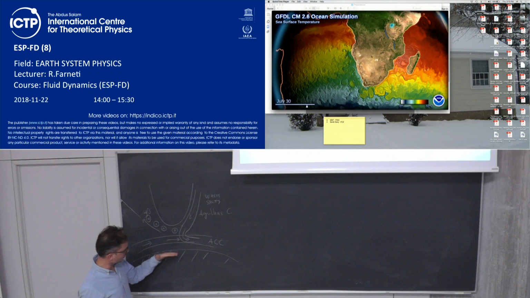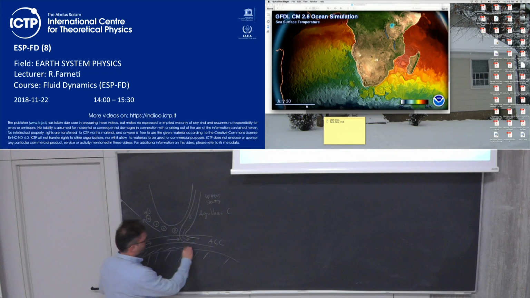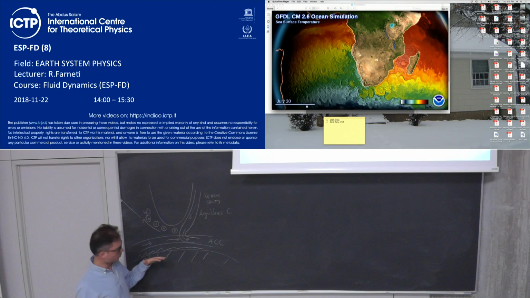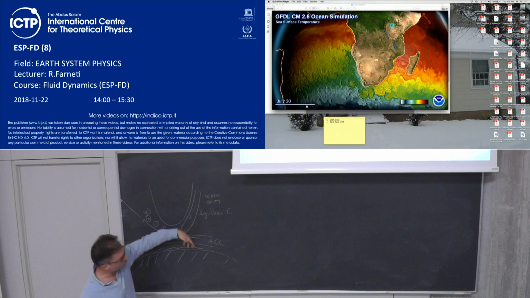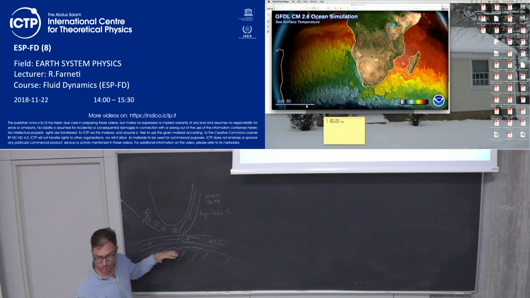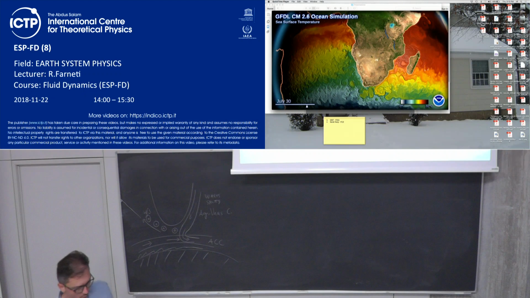So the Antarctic waters and the whole climate of Antarctica are particularly cold because there's this ACC flowing around. It's like a barrier that doesn't allow warm water to get close to the coast. Because of this ACC, which is particularly strong, it's like a wall that doesn't allow warm water to penetrate near the coast, or at least not as much as it would without the ACC.